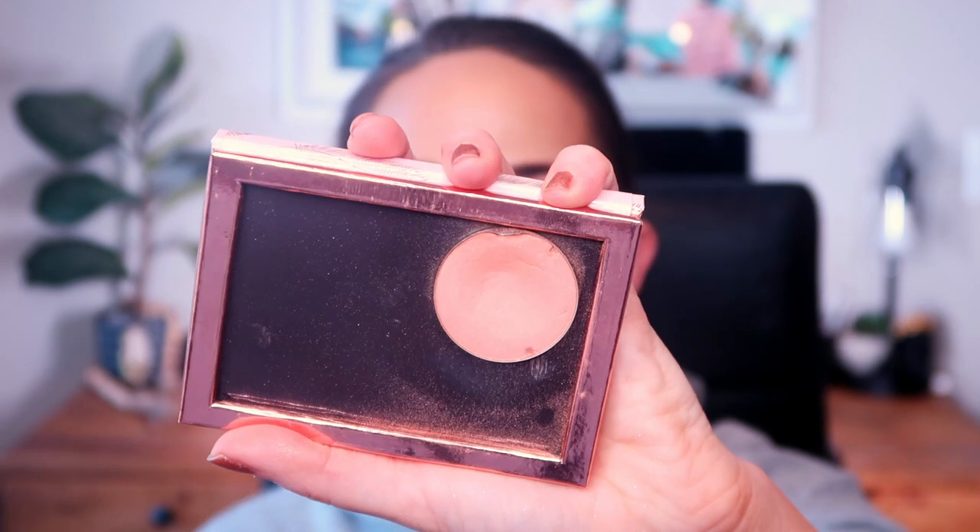For the Resurrection category: I feel like this first product has been in every round of my Graveyard Project Pan. It's from a Smashbox blush trio — this was the only shade I really enjoyed, so I de-potted it. Swatched, it's a really beautiful sheeny, light peachy-pink glow — great for summertime. I have a good dip going in this. I believe that Smashbox blush palette was one of the first face palettes I purchased when I was really getting into makeup. My goal is to hit pan on this, hopefully by the first update.